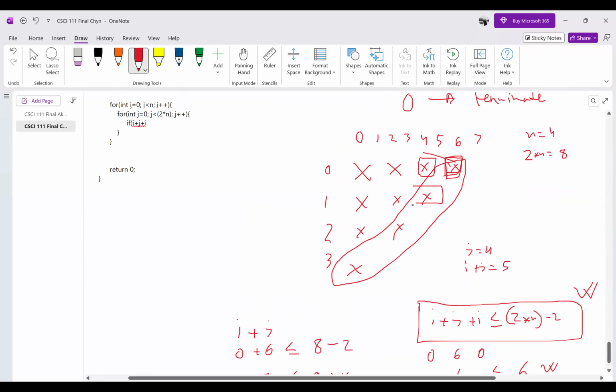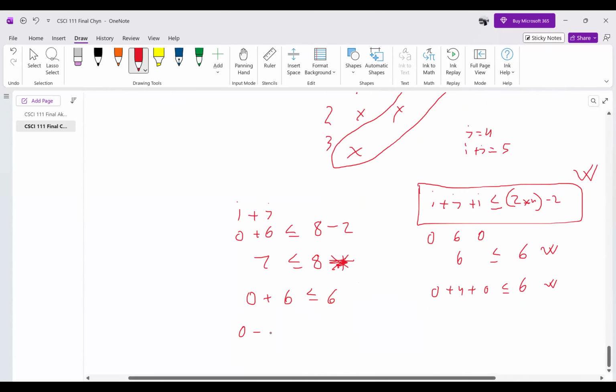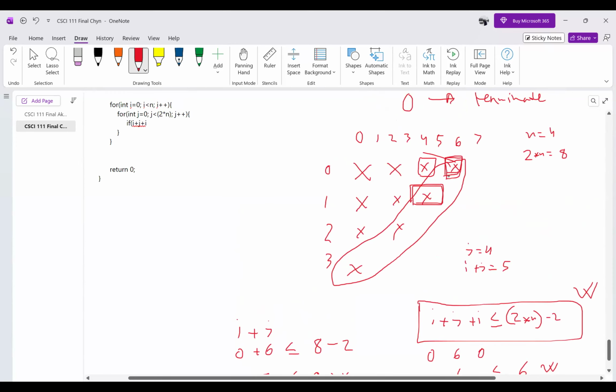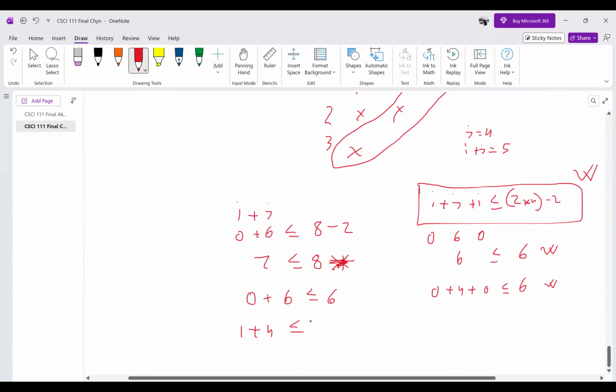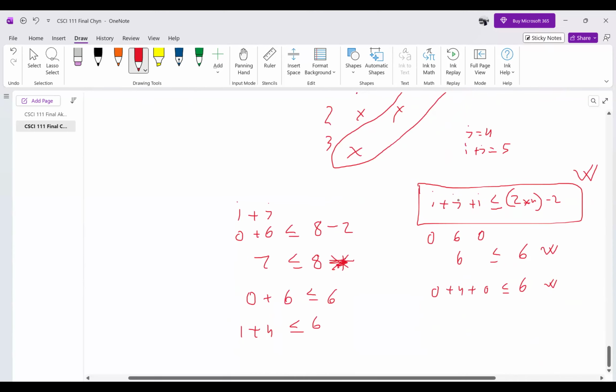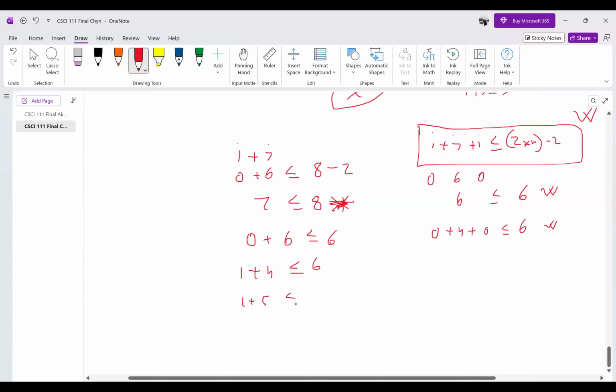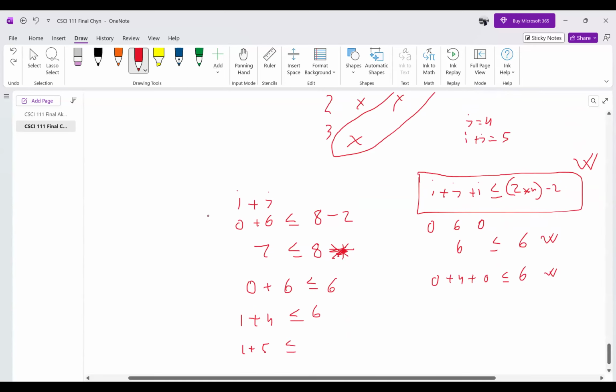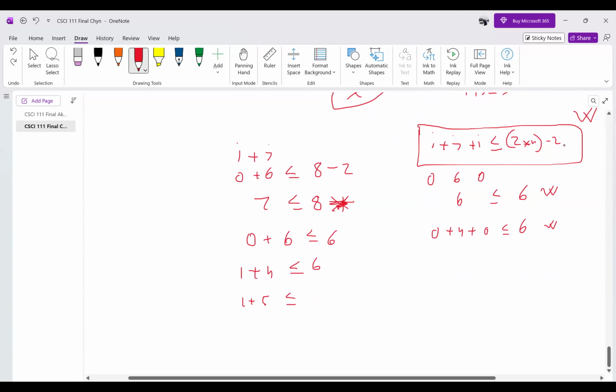But then the next position is not 6 anymore. This one is 1 plus 4, which is 5. So i plus j gives you 1 plus 4 for this one, right? This is obviously less than or equal to 6 in general. But for the next one, the 5th position, I do not want an x here. But if I do 1 plus 5, it's still true. This is true, but I don't want an x here. In other words, this cannot be just 1 plus 4. There has to be something else. You can just say plus i here or minus i here.